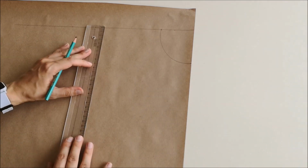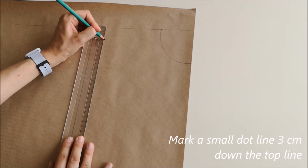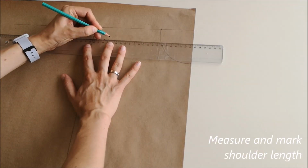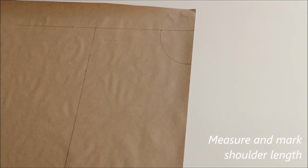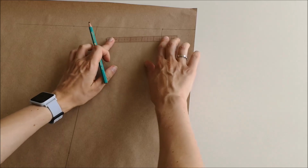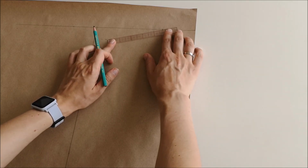Next up, shoulder line. Mark a small dot line 3 cm below the top line. From the highest point of the neckline, measure and mark shoulder length, making sure that the end of the line hits the dotted 3 cm line.